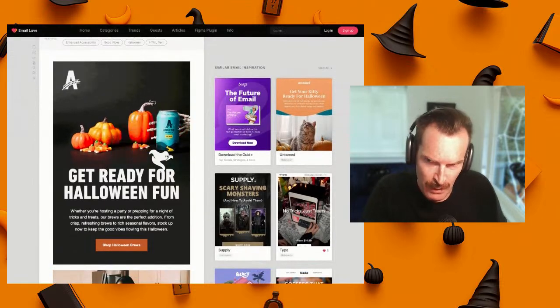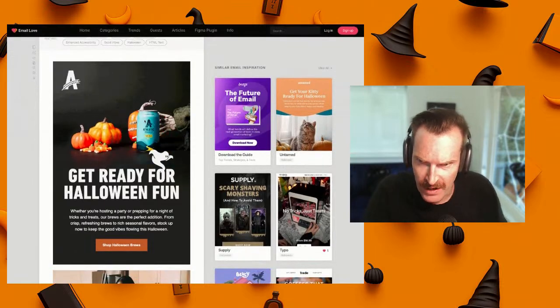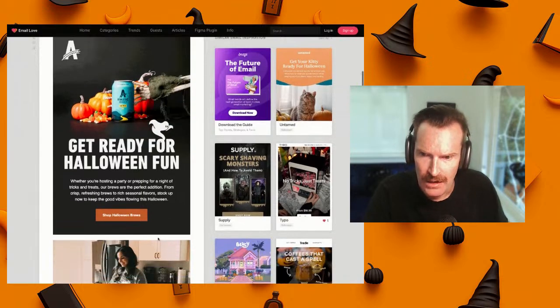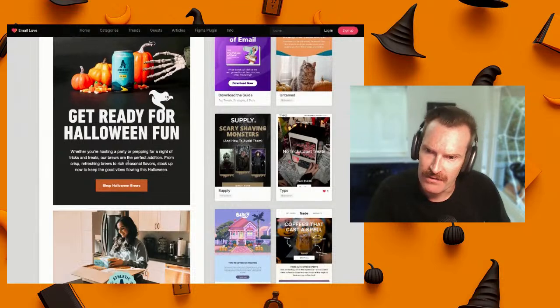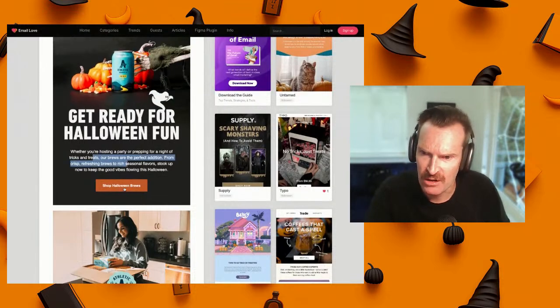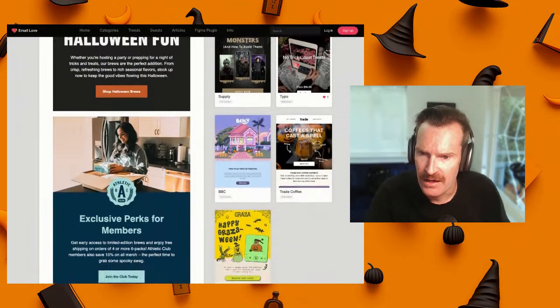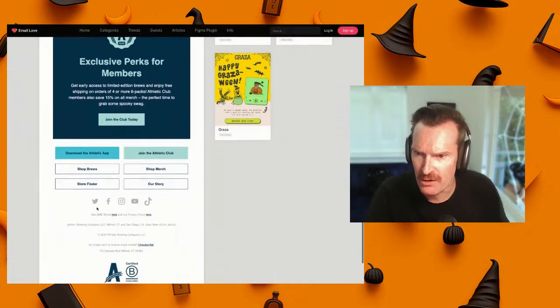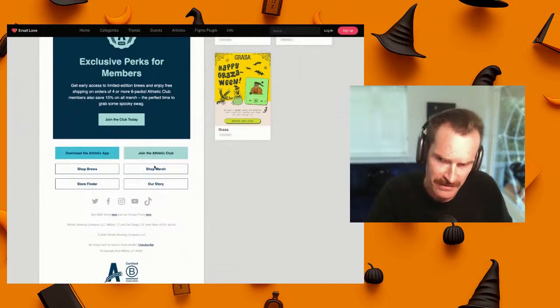What I liked about this email was obviously the animation is super fun, very eye-catching animation in the hero section. It also uses best practices. So you have HTML text, you have bulletproof buttons, really nice photography. And then I really love the footer. I love these really simple but easy to click on buttons.